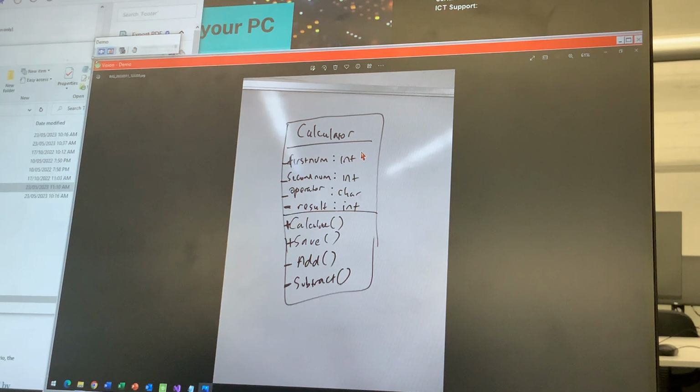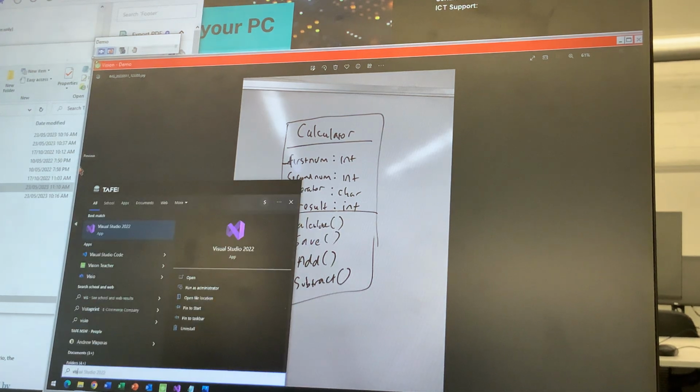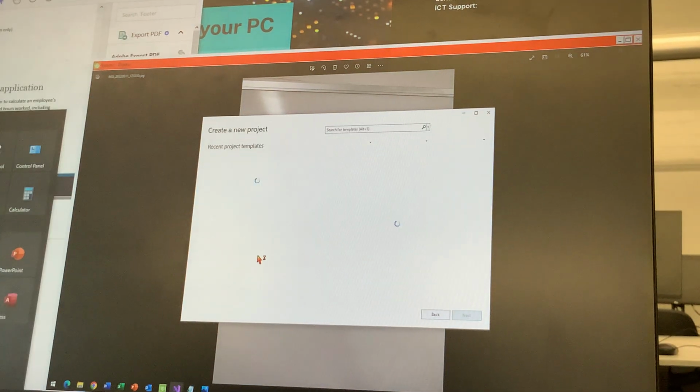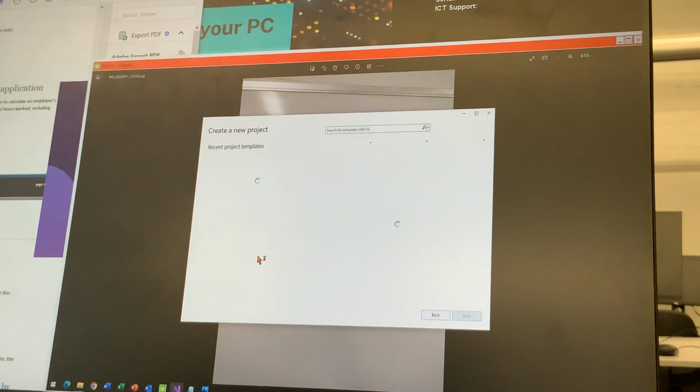Now, our implementation is going to start from creating a calculator class, and then we are going to define the fields, and then 3 methods. So 2 private and 1 public. So are we ready? Yeah? Okay, so let's create a new project, guys. So we'll be using Windows Form application. So the same type of project as usual.